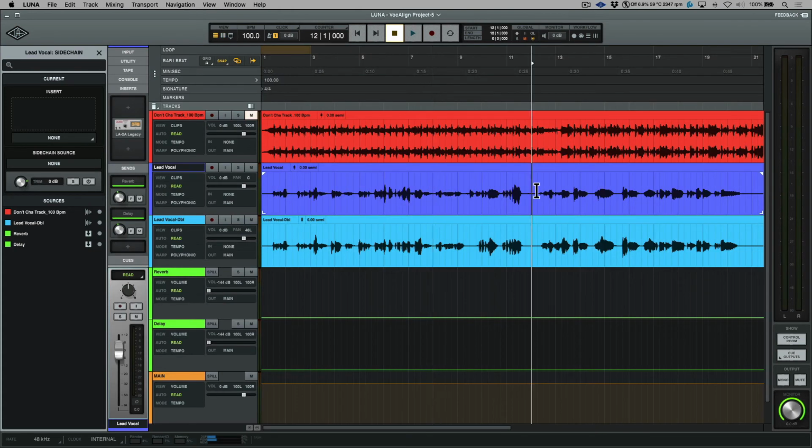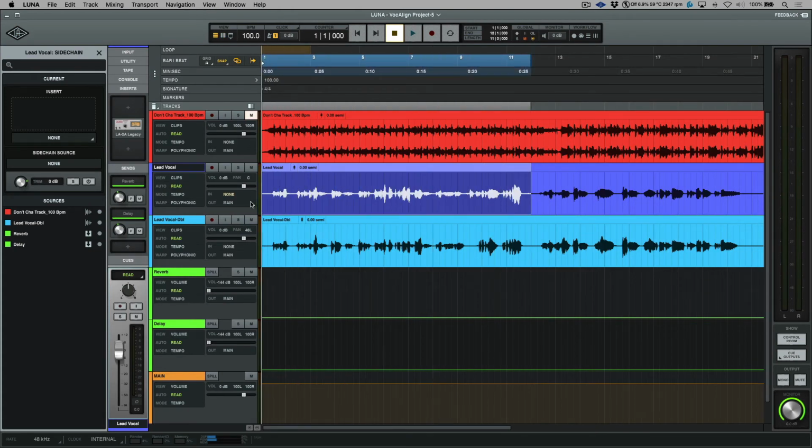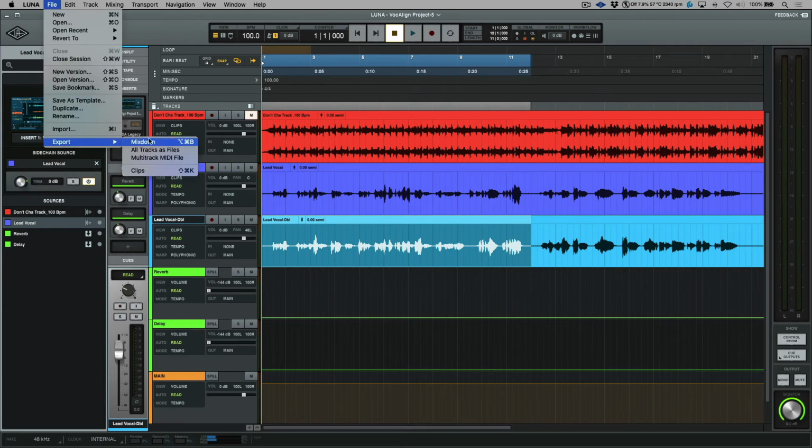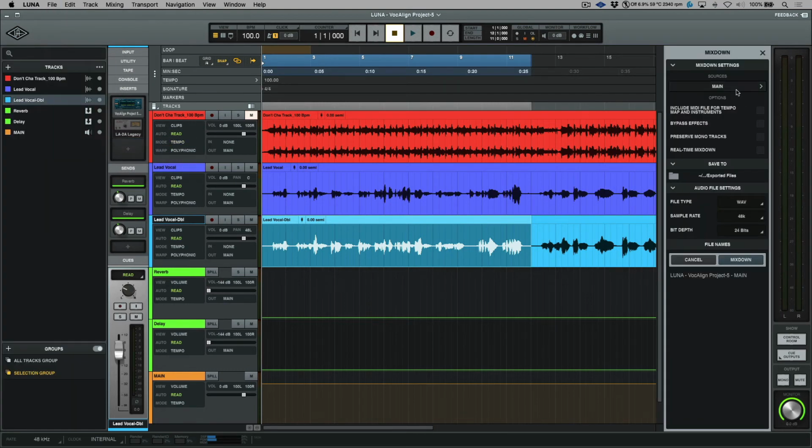And now what I want to do is just define a range in terms of what I want to export. And then we're going to use File, Export, and we're going to use the Mixdown options. Directly from within here, we have this option to preserve mono tracks. And this is really important because essentially we want this audio clip to come back in without any gain adjustments or panning. So I'm going to enable this. The file type, sample rate, and bit depth, let's leave these set as is, which matches my actual session.